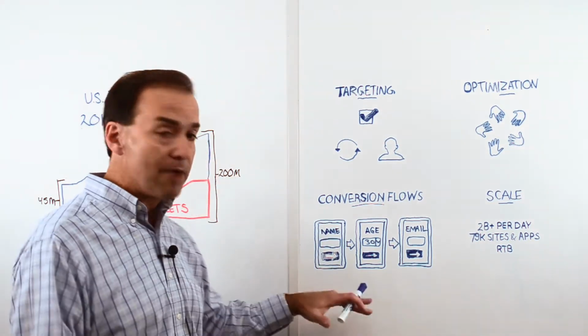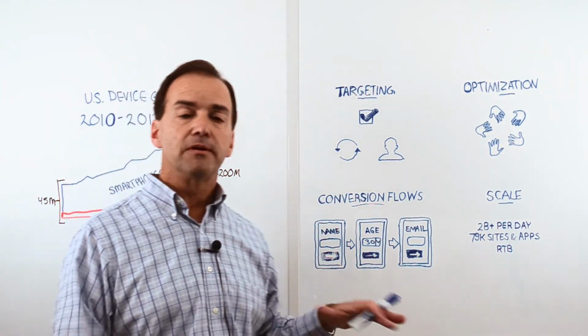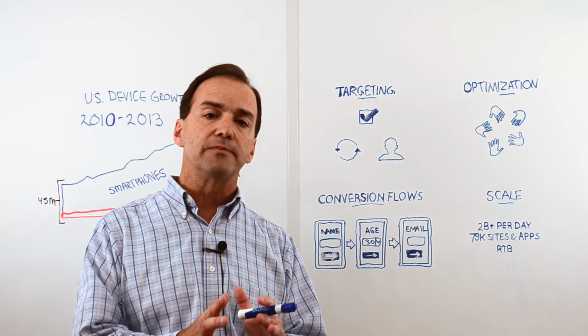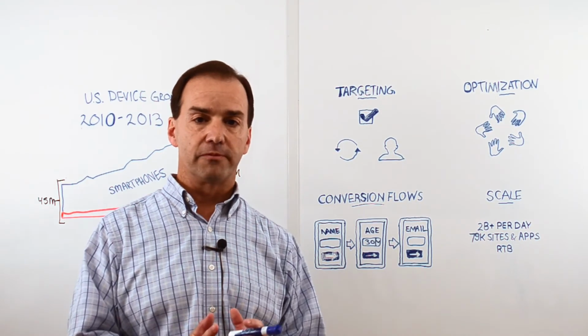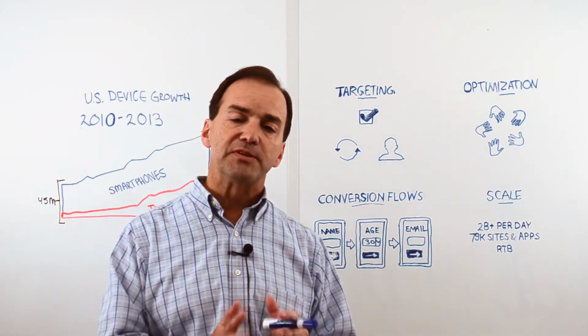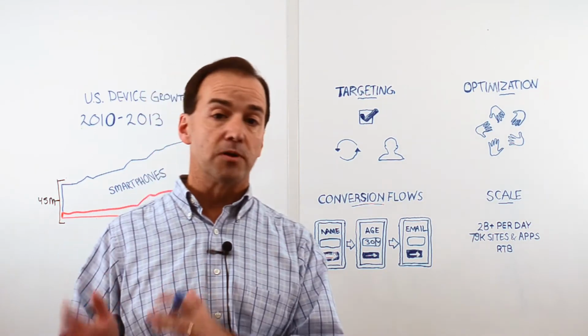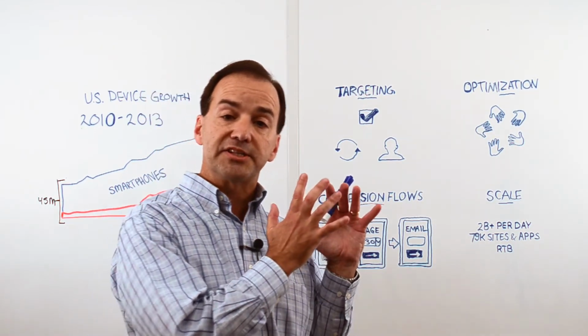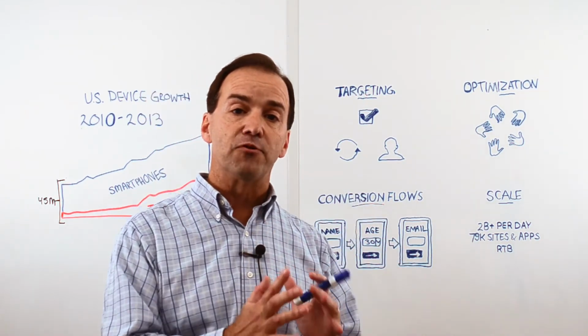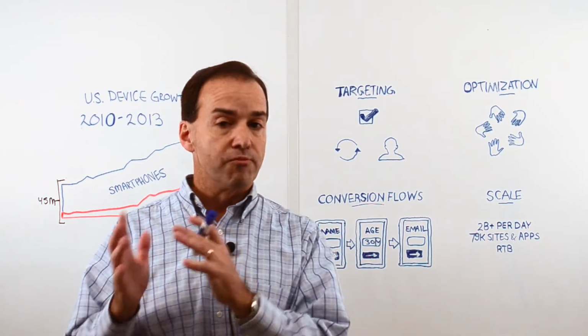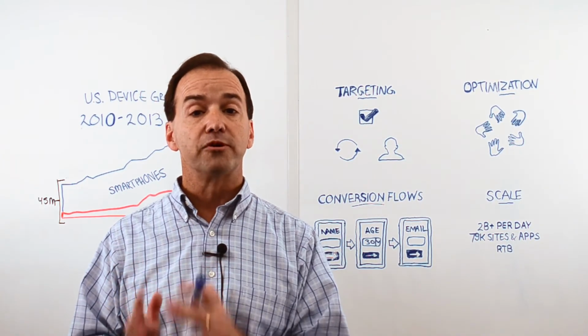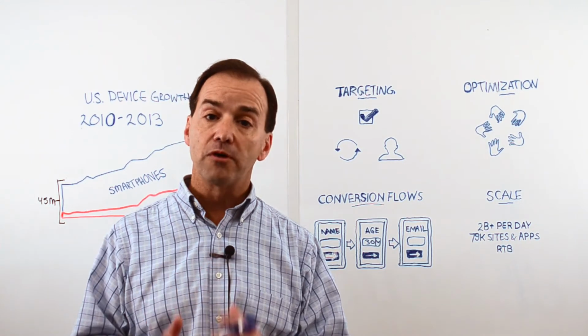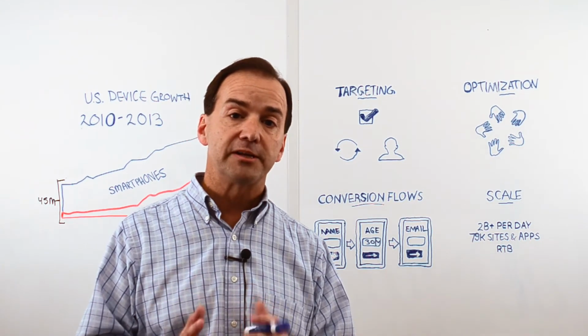The third step, and I would argue this is the most important step, make sure that you're using mobile optimized banners and lead forms. By far, the biggest mistake that I see companies make when they come to mobile for the first time is they will take the same banners and the same lead forms that are working for them on the web, and they'll bring them into mobile and expect them to work the same way. But they won't. You have to think differently.